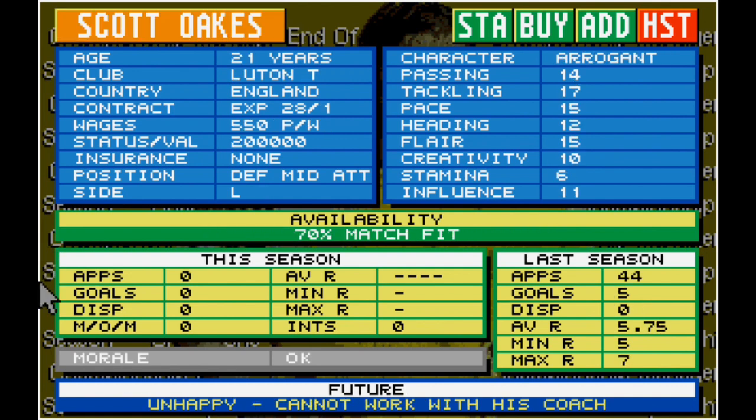Scott Oakes. Now, Scott Oakes plays over at Luton Town. Cheap player. He can play in defence, midfield, and attack, obviously on the left-hand side. I bought him when I was managing Torquay United on this game, and I cannot believe the stats on his average rating. He turns out to be a 7 to 8 player every single game. He is one of those players who seems to be a very important player within the team.